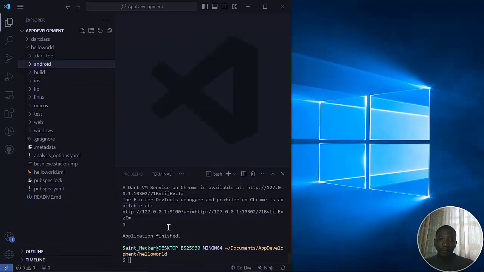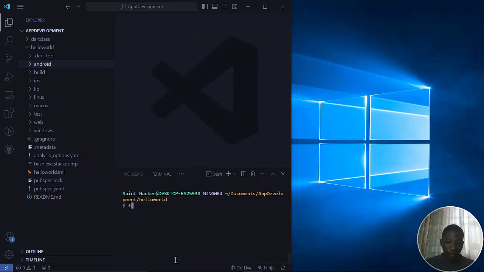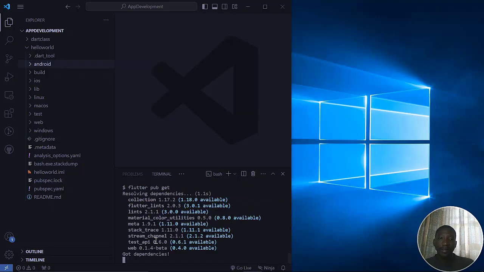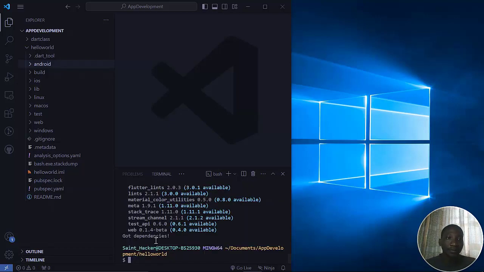So once the person gets that folder, all he has to type is a command called flutter pub get. Flutter pub get is like get my dependencies. What this instruction is going to do is go into your pubspec.yaml and download everything that is needed. So once I click on this, you would see it telling you resolving dependencies, and once it is done, you will see your .idea back.